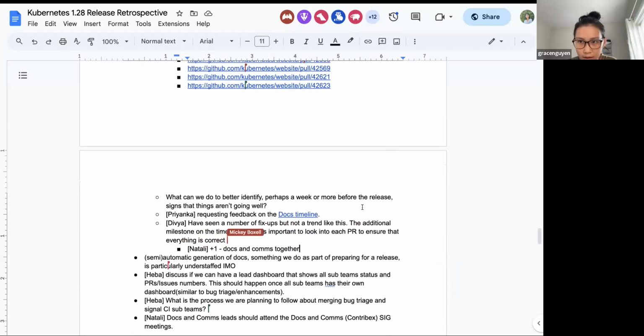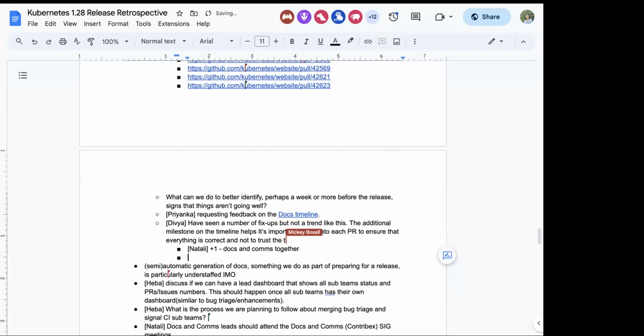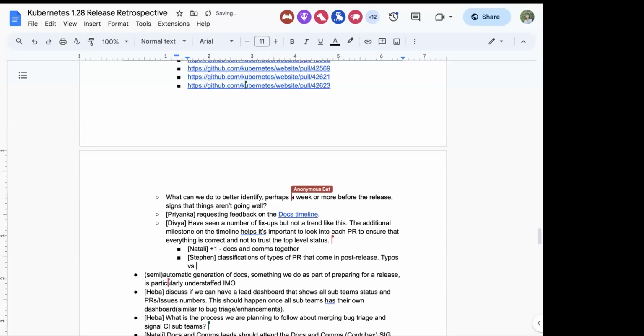Okay, Stephen, you have your hand up? Yeah, so two questions. First, is there a specific classification of types of PRs that we're seeing coming in post-release? If they're typo fixes, I would suggest markdown linters and spell check linters in your editing environments, and maybe we need to put that into the docs handbook as a guard moving forward.